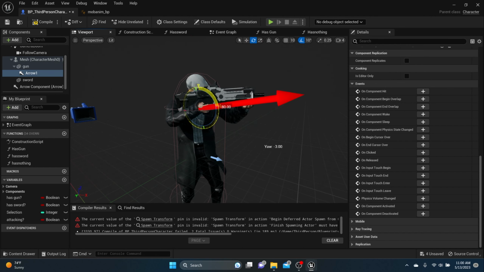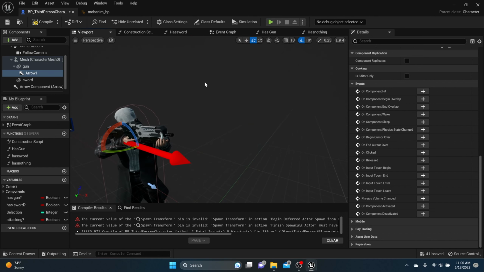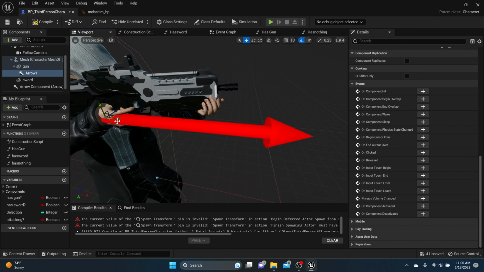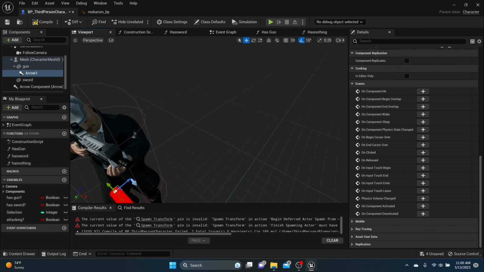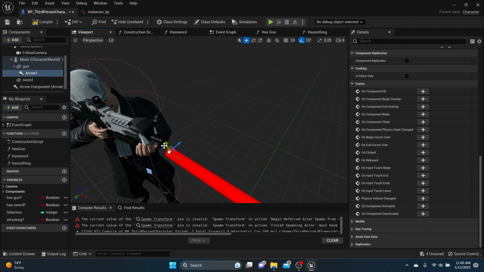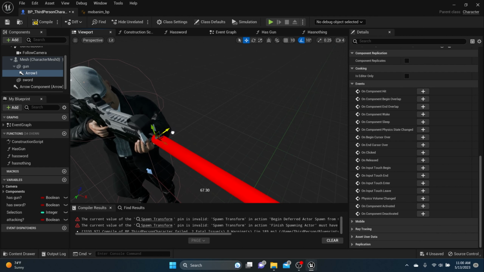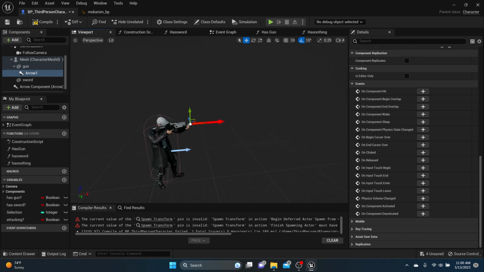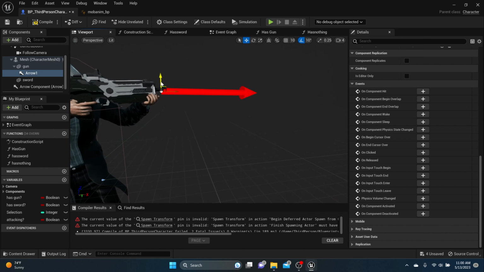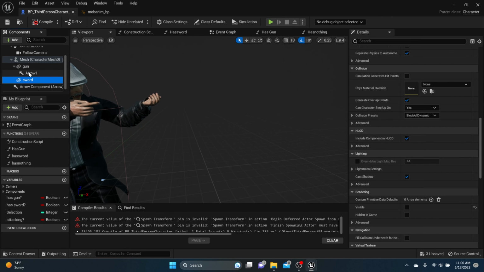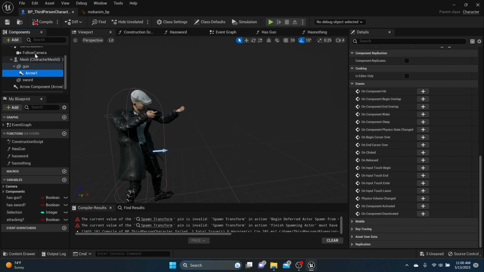Right. And then I'm going to move it right at the tip of the gun. So let's go ahead and move it right at the tip of the gun. You can use an arrow or a scene component. It does the same thing, or we can make it do the same thing in this case. So I'm going to make my arrow come from right here. Cool. So that's where my bullet will come from. Compile and save. The arrow is in the world. Alright, perfect.